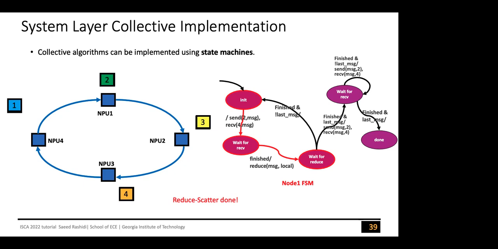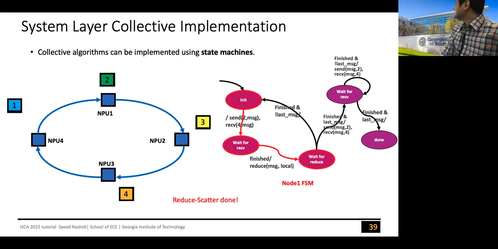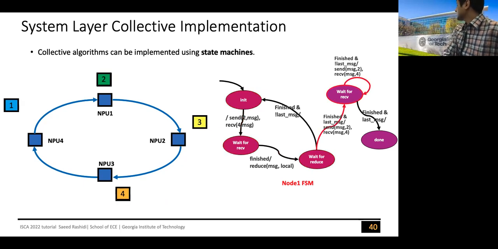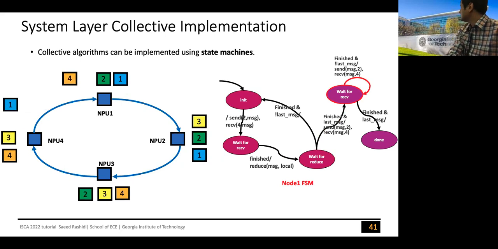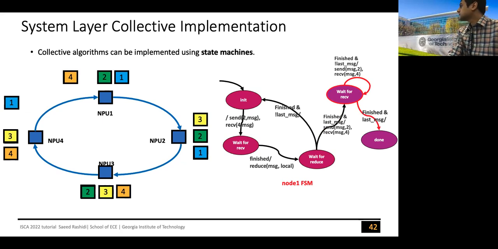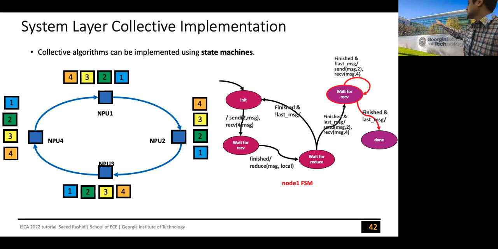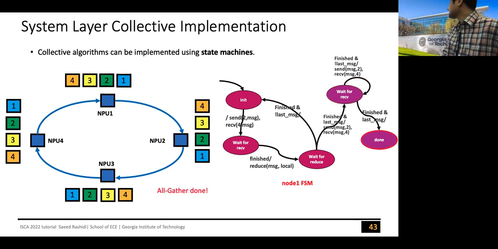Thanks. Okay, so that's for the reduced scale fields, and then you have some states for doing all gathers again, and again you are using the simple send and receive interface, and also some delays to account for some computations, for example, inside the NPU. So it's again up to you to set these delays here. And this is just a very simple example of how this ring-based all reduce is performed.